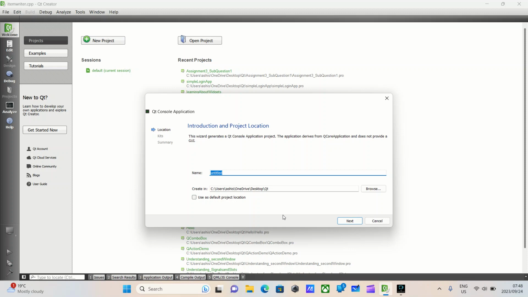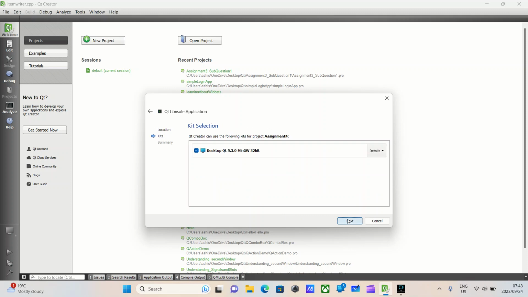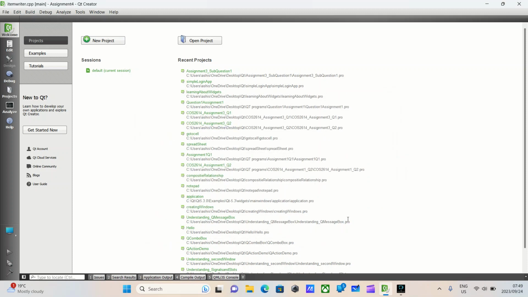Now I'll create a name. Let's just go ahead and call it item. What do I want to call it? This is how I know I'm going to fail this assignment, this kind of behavior. I will fail anyway. Let's just go with assignment. Can't spell. Assignment 4. All right. We'll go ahead and create everything.